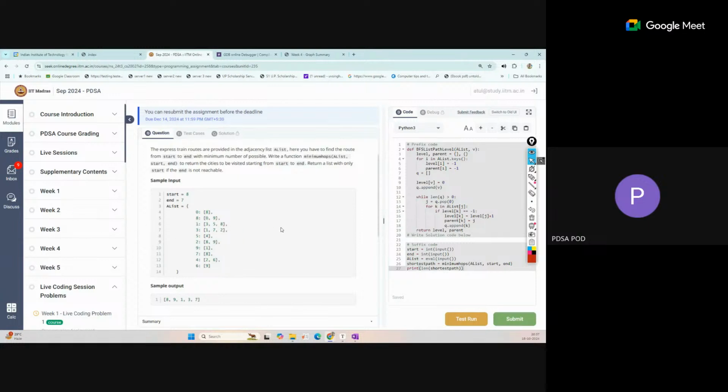Now my question is this: if we are looking for the shortest path, this shortest path is not about weights on the edges, because this is not a weighted graph. Here we simply have a linked edge between the nodes, and shortest path here means we are looking only for a path which has the minimum number of nodes. So can anyone tell me which algorithm we can use to find the shortest path?